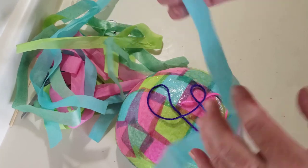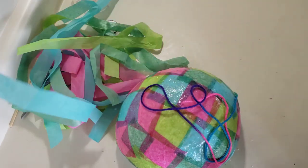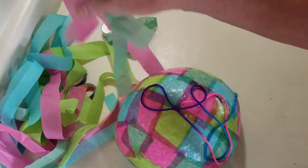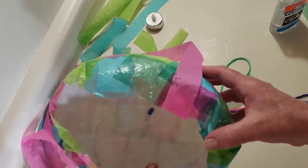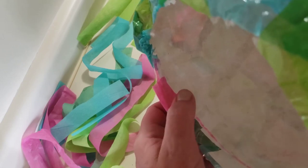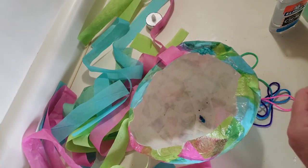So I've already done this. I've cut strips out of the tissue paper. You can make them as long as you want. And I cut them in the same colors that I have the patches on the squares on the jellyfish. Okay, so I've added one, and just to show you the inside, I have folded it over and I glued it onto the inside of that. And I'm gonna just fold it over that way while they dry.